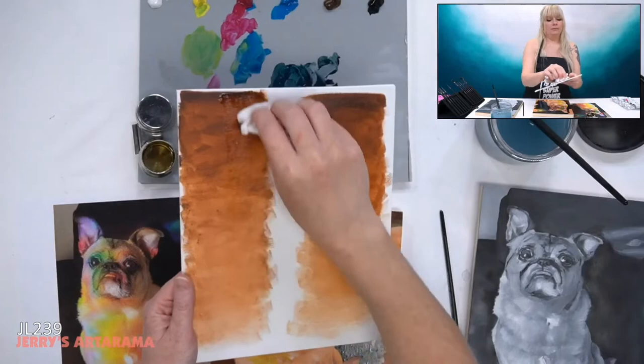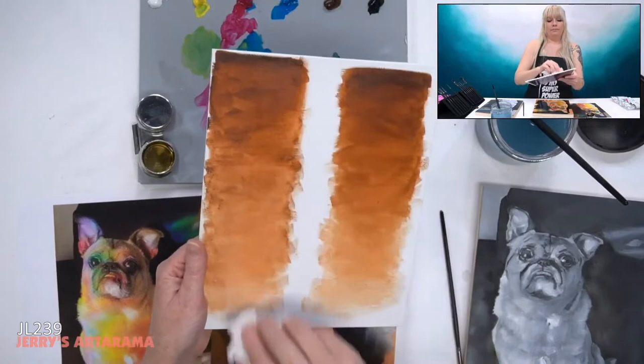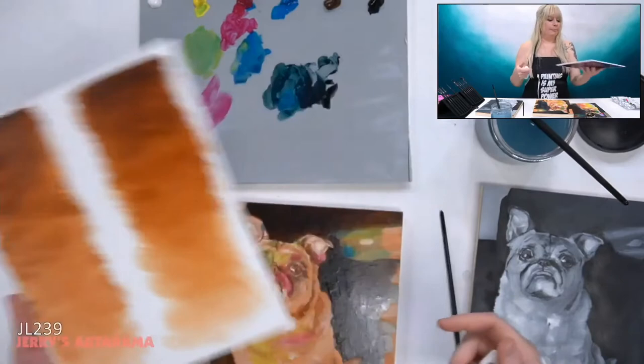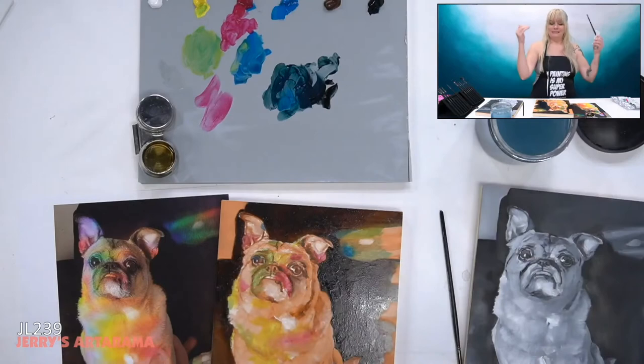You don't have to wipe away a lot of it, but on here, I'm gonna do that with my brush instead of the easy wiper rag. And I'm not applying a whole lot of pressure. I'm not scrubbing a ton, but as you can see now, that fat layer's back in, so it brings it back to this kind of lovely luster instead of having that underbound matte look. So if you do leave some of your underlying grisaille layer visible, make sure you do add that fat content back in, just because you want to bring it back to the same level as all of the other colors that you're going to lay down.